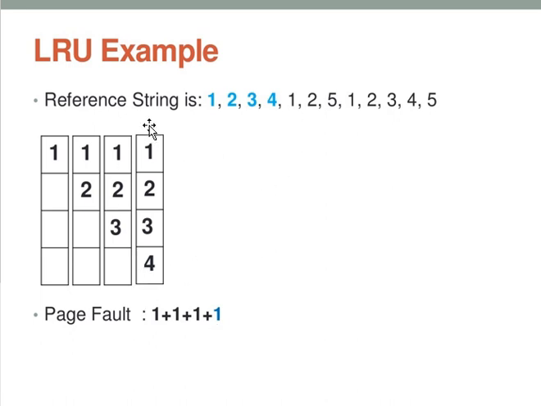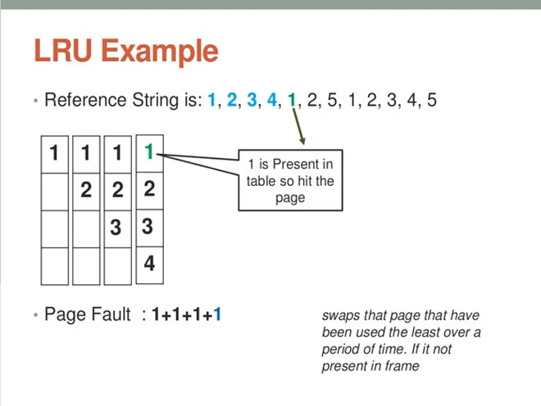Now the buffer is full and we have to apply the rules of the LRU page replacement algorithm. We have to check in the backward manner. So 1 is replaced by which page? But first let's check whether 1 is available in the memory or not. Yes, here 1 is available, meaning 1 is present in the table, so it is a page hit. So the page hit count is increased by 1.